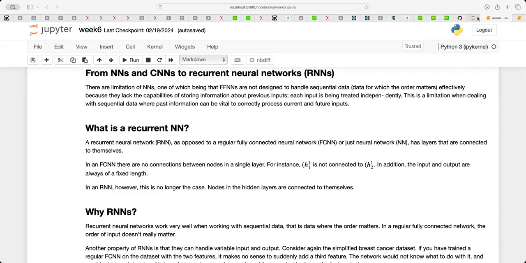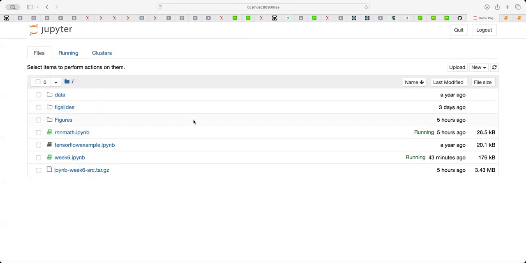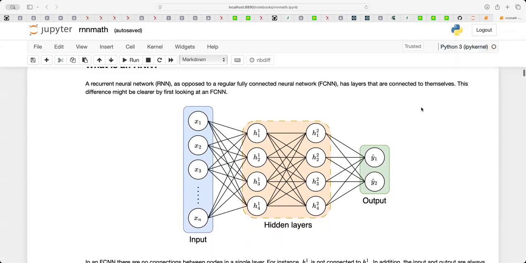Now, if you go back into the content of this week, you will find the slides here, but you will also find the slides about the mathematics of recurrent neural networks. So that's another Jupyter notebook, which we will also partly discuss next week. But if you think of a drawing of a neural network, the standard way you've been studying them, is that you have basically no connection between the nodes in a given layer. That's a standard feed-forward neural network.